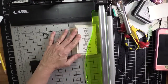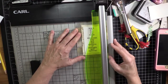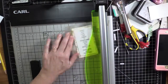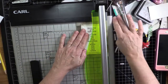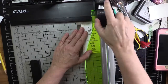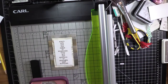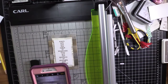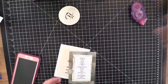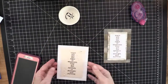And now here I'm pulling out my super duper paper trimmer. And you might say, why does this woman have 2 paper trimmers? Because of my hands, they're weak. And I use this heavy duty trimmer frequently to cut my card bases because it cuts multiple pieces of cardstock. And then I used it, oh sorry, I'm looking at the picture that I was working with here. And I left this segment in because I just wanted to tell you this is an occasion where I actually need and use that heavy duty trimmer.